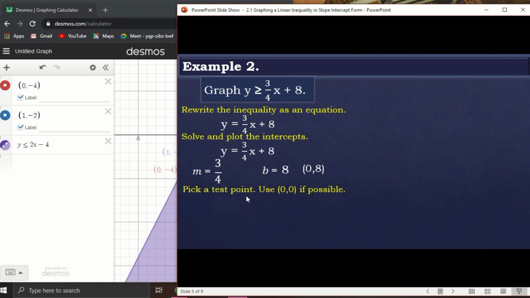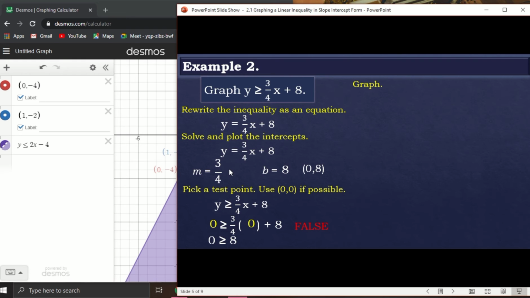And then, pick a test point. Solve yun na agad para kapag nag-graph tayo, dire-diretso. Test point using 0, 0. So, copy your given. So, we will have substitute natin dito si 0 at dito rin si 0. So, this will be cancelled. Ang may iwan na lang po is 8. So, we now have 0 is greater than or equal to 8. Is this true? Okay, this is false because 0 is less than 8. Kasi positive ito.